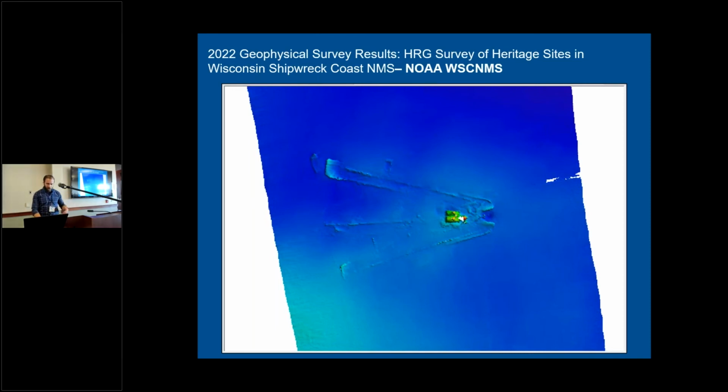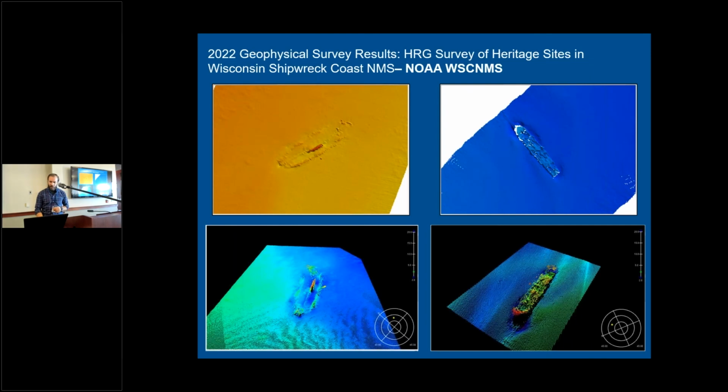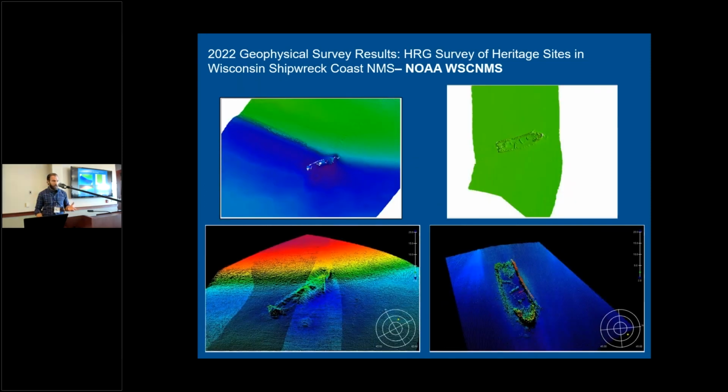So in a 2-week operation that also included diving operations, photogrammetric modeling and filming, we worked on days in between that, or sometimes on the same day, to do these geophysical surveys. And there's some of the preliminary results where, depending on water depth, we were able to get stuff gridded out to 35 centimeters down to 50 centimeters in deeper water. But it was really a very effective technique, because we're collecting this multi-beam data from the same vessel that the divers are deploying from. So the boat's already out on the water with the equipment, and we're able to conduct these surveys as a part of a broader research program.